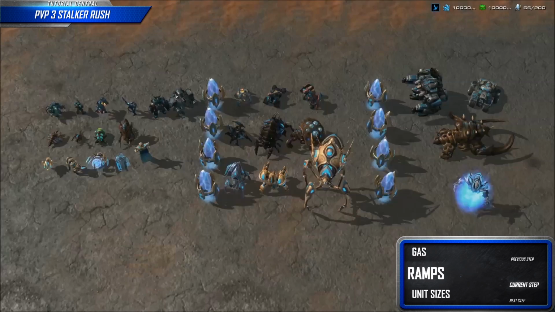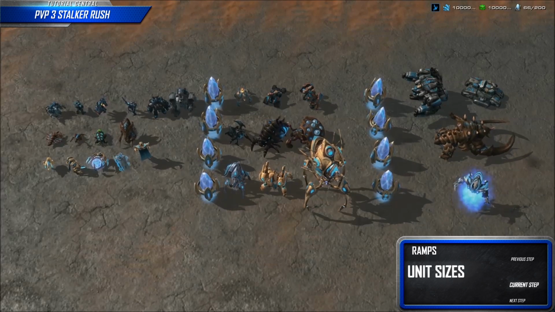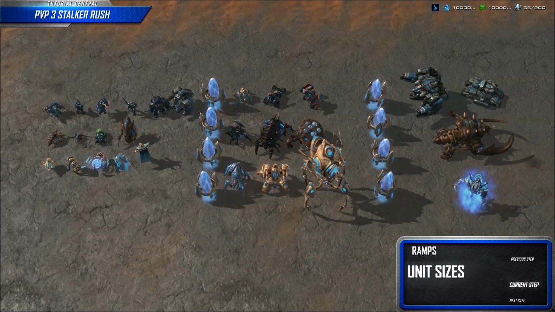Here's a look at all the units, small to the left, medium in the middle, and large on the right. Keep in mind that these sizes have nothing to do with damage and only apply to walling in.